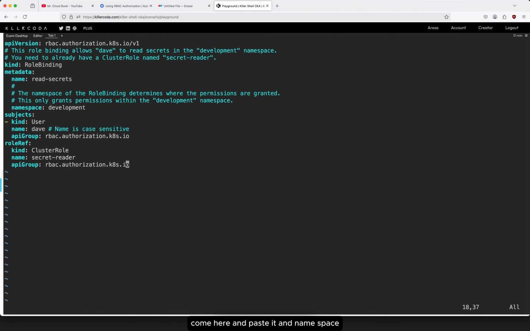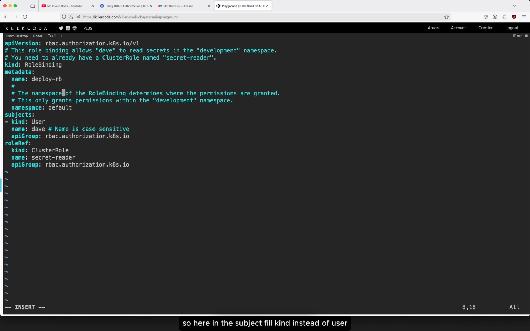Okay, come here and paste it, and namespace we use the default, make it default. So what is the name? Okay, this we can make a simple role binding, like deployment role binding, deploy-app-role-binding.